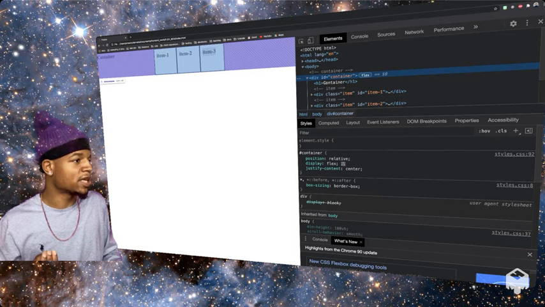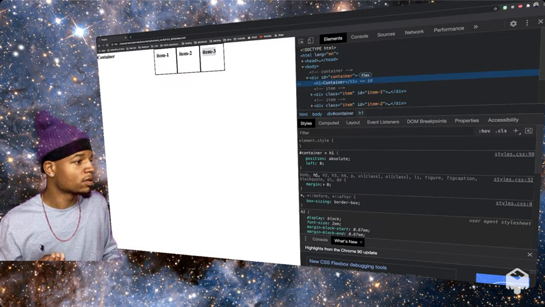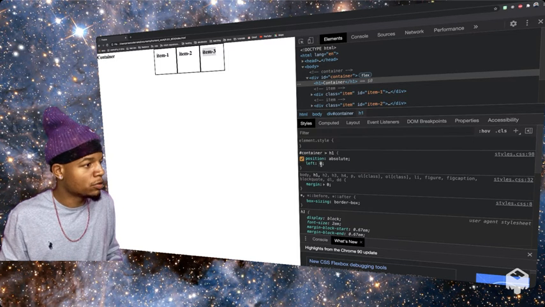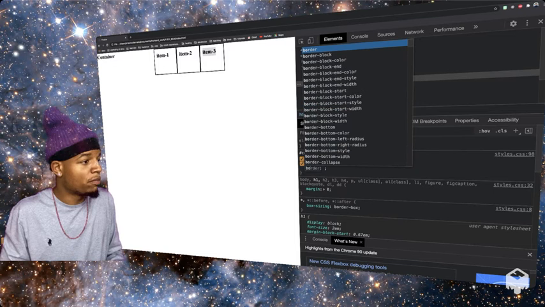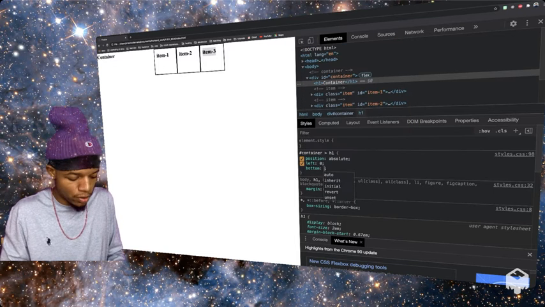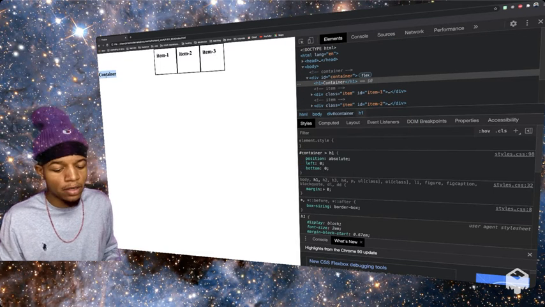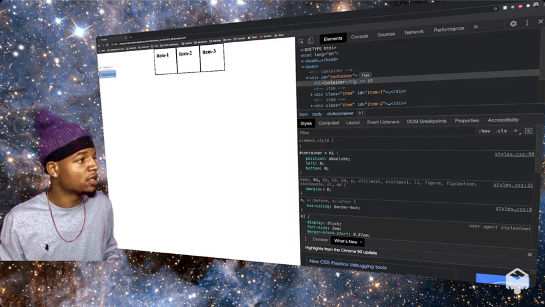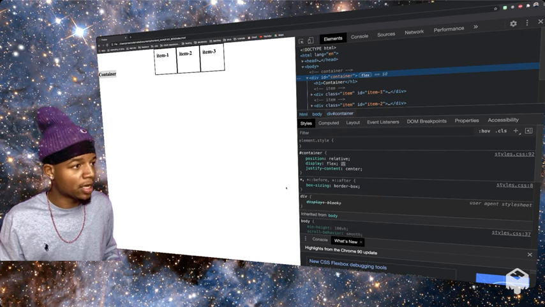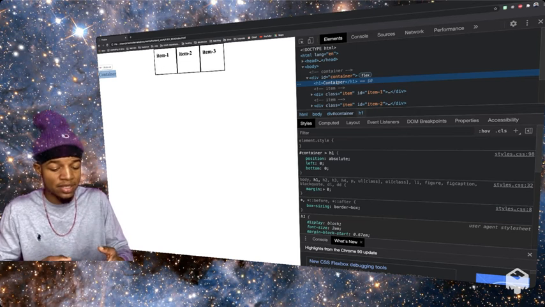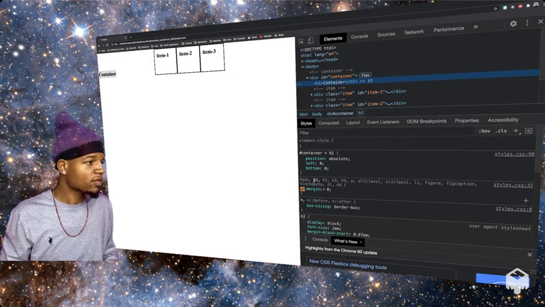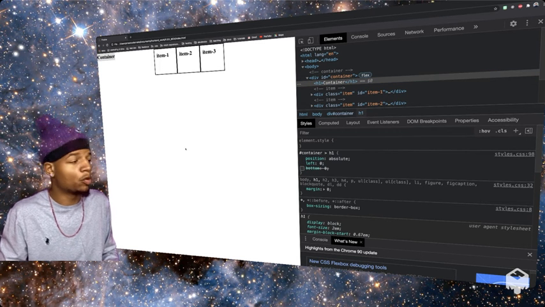It's gonna stay within the container because watch: that's left, and I say left 0, and then I go bottom. If I go bottom 0, you see it comes down to the bottom of the container instead of the bottom of the screen, which is down here, because I made the container a positioned element, and then I made the H1 absolute inside of that positioned element. So now it stays contained in this. So that's what I was doing with that, but I just want it to be on the side like that.